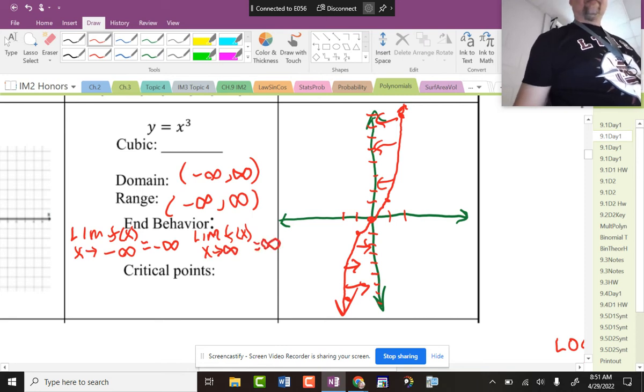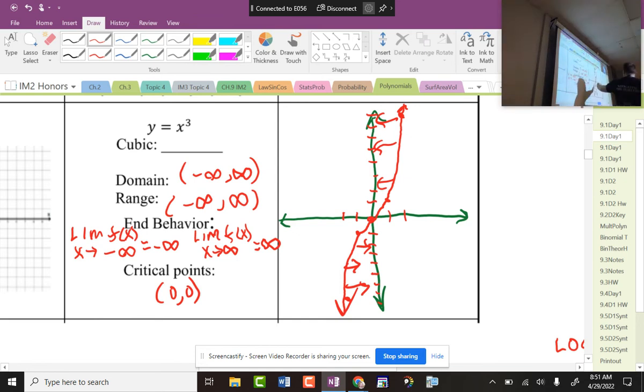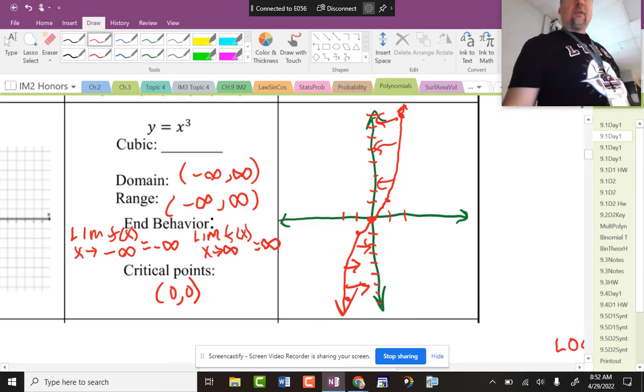It's infinity. Some critical points would probably be that (0, 0) point. That's actually called a point, I think, of inflection. It's just like a little flattening out point, but it never changes direction. This is like increasing forever, right? So it is, that's it. All right, and then, one cubed is 1, and then the big deal, -1 cubed is -1.